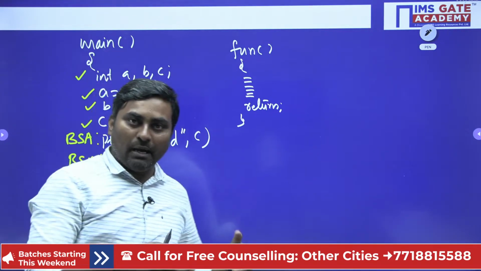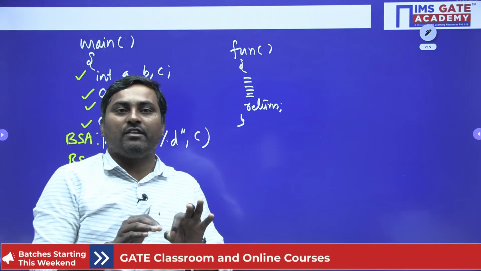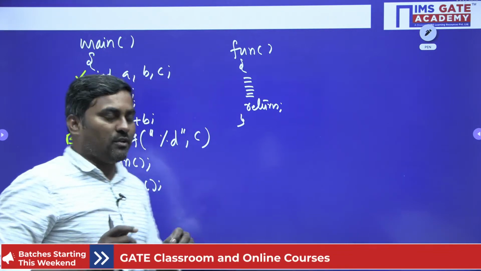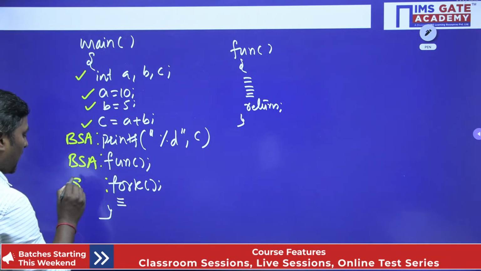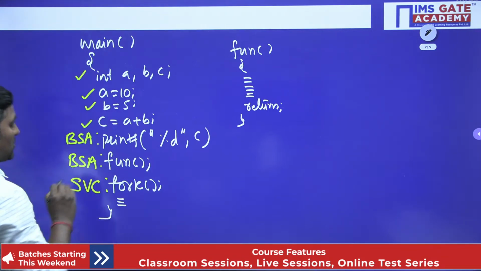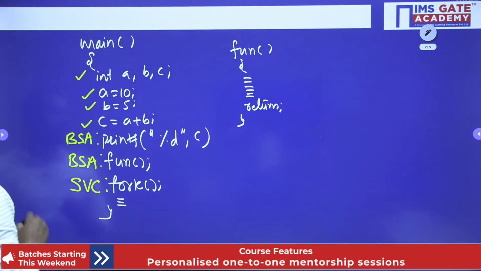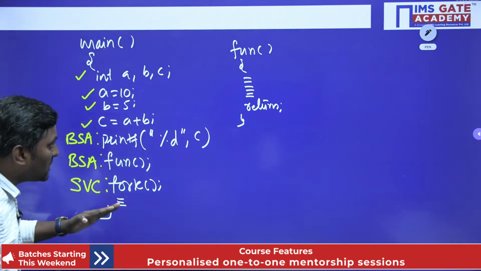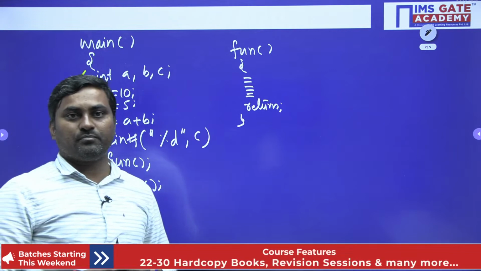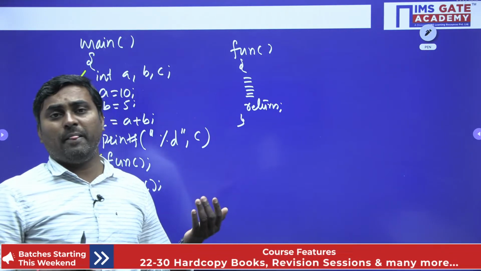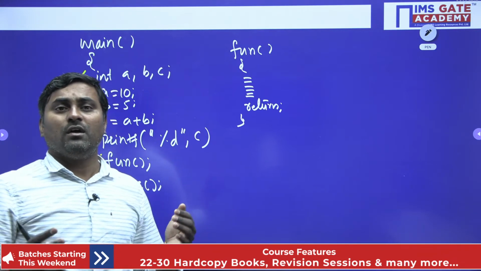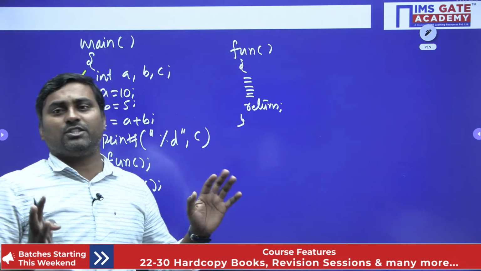As of now, I am giving the list. The compiler will decide whether it is a system call or not; that knowledge will be there. Now fork is a system call. Whenever a system call is encountered, it is replaced by SVC. What is SVC? Supervisory call. So at the end of the compiler, this work will happen. Predefined functions and user defined functions are replaced by branch save address, and the fork system call is replaced by SVC. This is done.